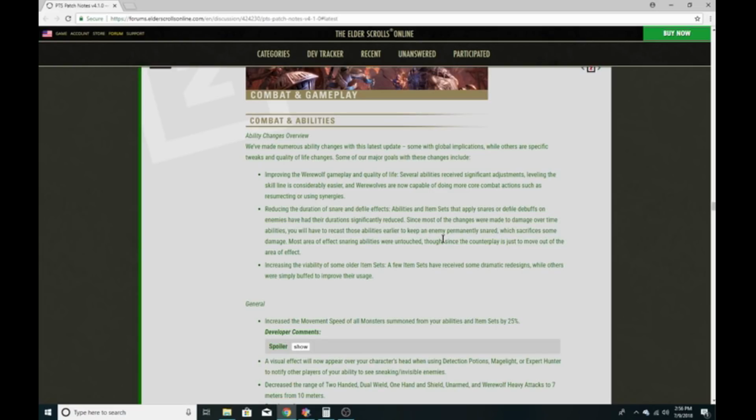Reducing the duration of snare and defile effects. Abilities and item sets that apply snares or defile debuffs on enemies have had their duration significantly reduced. Since most of the changes were made to damage over time abilities, you will have to recast those abilities earlier to keep an enemy permanently snared, which sacrifices some damage. Okay. Improving the werewolf gameplay.